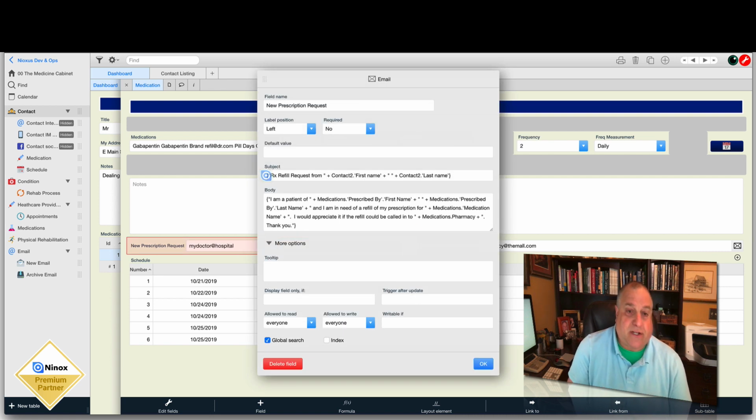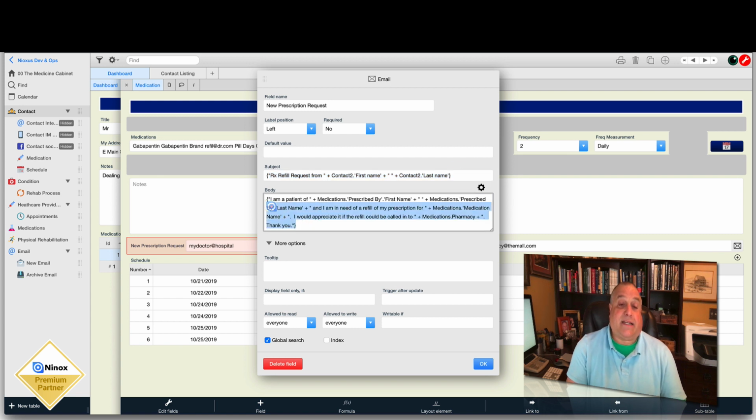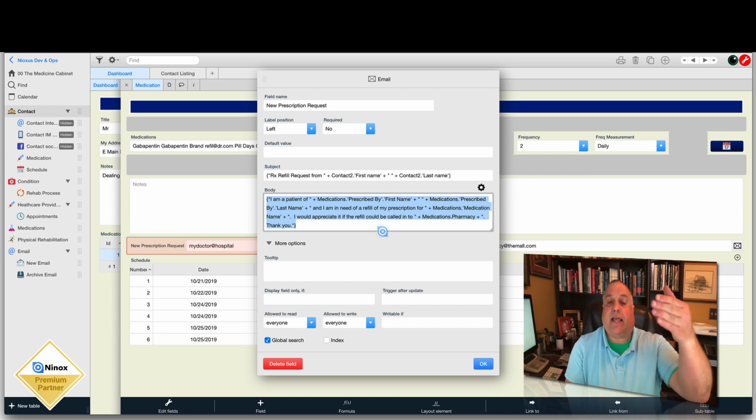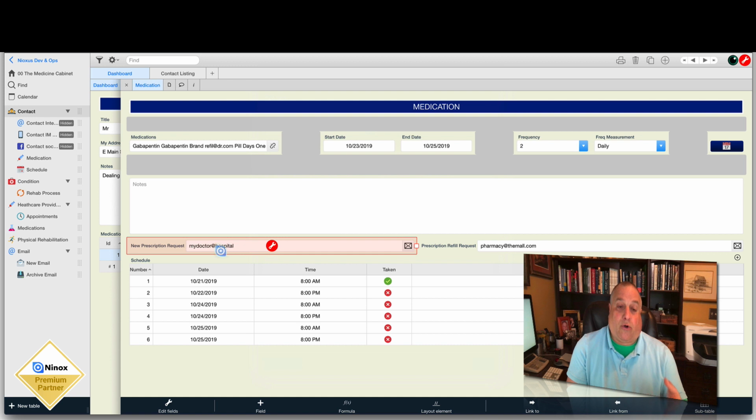The recipient will see a message with this subject and this body. And you've also seen a moment ago, remember those seven very important lines of text that I've called the email engine? If we wanted to have an attachment, we now know how to do that also. So this is what it looks like behind the scenes: an email field that is holding the address of the recipient of the message that is composed.